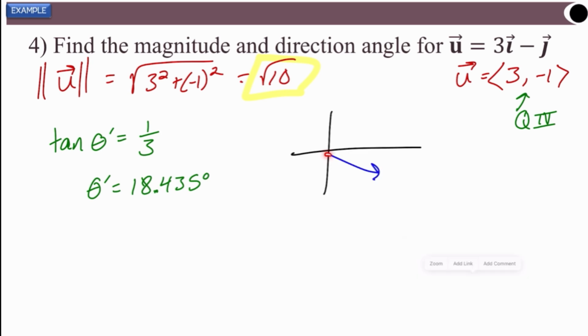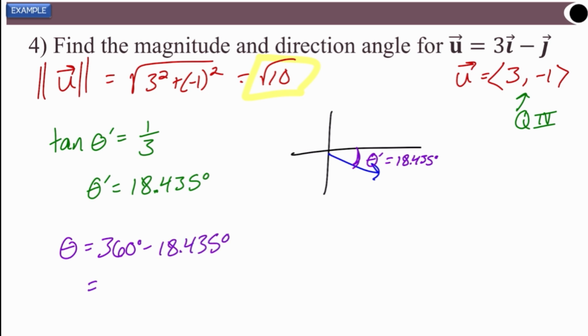So there's my vector in quadrant 4. It has horizontal component 3, vertical component -1. This large angle here is going to be more than 270 degrees and less than 360 degrees. That's the angle, my direction angle, that I want. What I've just found, however, is the reference angle there. That's my theta prime, and that worked out to be 18.435 whatever degrees. And so you can see that in this situation now, theta is going to be 360 degrees minus 18.435 degrees, which is going to be 341.6 degrees.